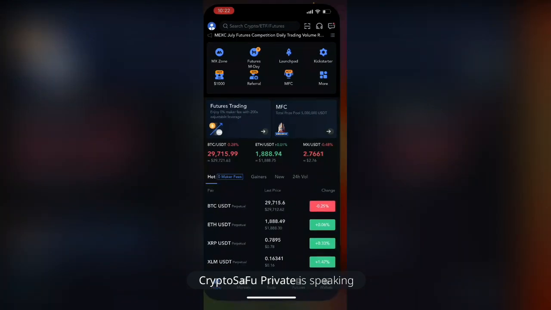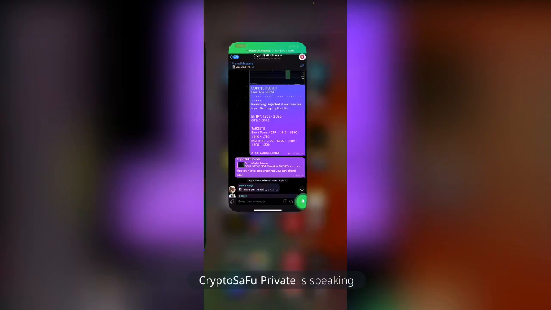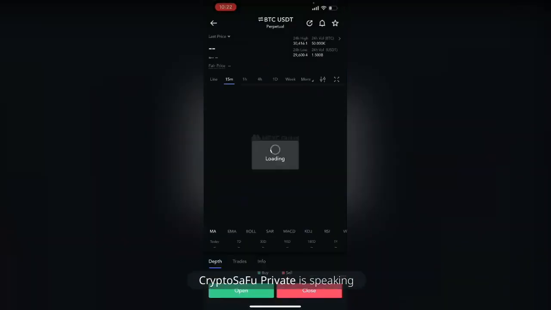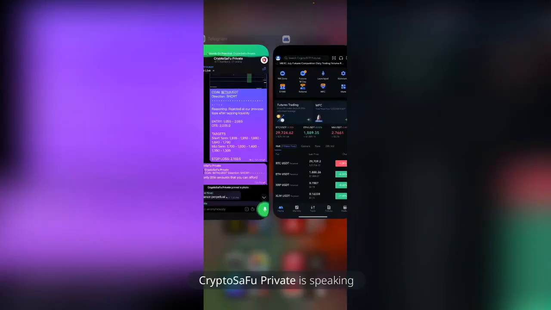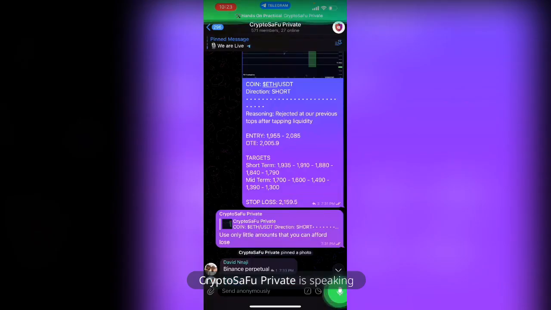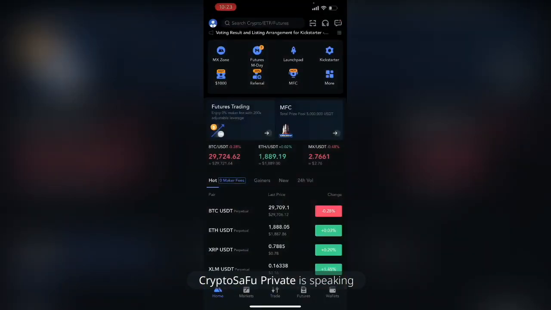And when you add, not stop loss, this should be your take profit. Your take profit will be at 1,889. So by this time, you'll bear profit and you can withdraw your profits while it is being set automatically. Otherwise, you can just set your stop loss to be at 2,159. So this shows what the distance of the price change is that you want the calculation of your loss to stop at.